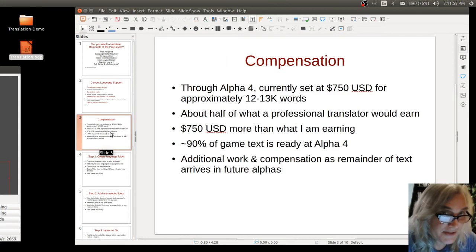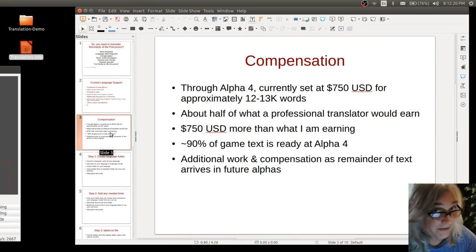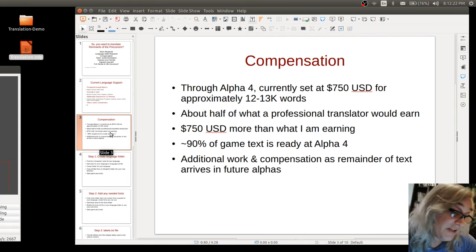So, compensation. This is what everybody wants, so I put it early on. I'm guessing there's about 12 to 13,000 words to translate, and right now I am compensating $750 US for that. That's probably about half of what a professional translator would earn, but if you're watching this, you're probably not a professional translator, and if you are, you're doing me a favor, and I appreciate that, because $750 is $750 more than what I'm earning, right?